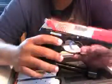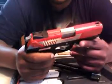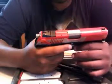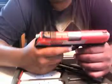But at the same time, we all gotta sit there and think: is it worth it or is it not worth it? Well, it's worth it to me. I wanted something from a different company than everyone else. I'm tired of seeing people do Glocks. I'm tired of seeing the whole Glock fiasco. Everybody's got to paint a Glock. Everybody's got to do a coat of Glock. No one was doing a coat on Rugers, and I was like, well, hey, I would like to see it.